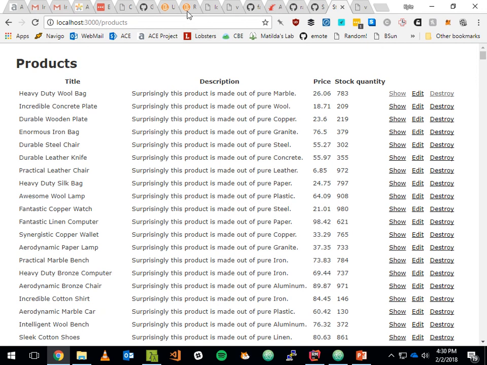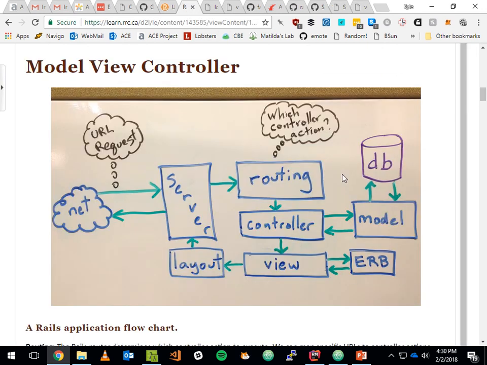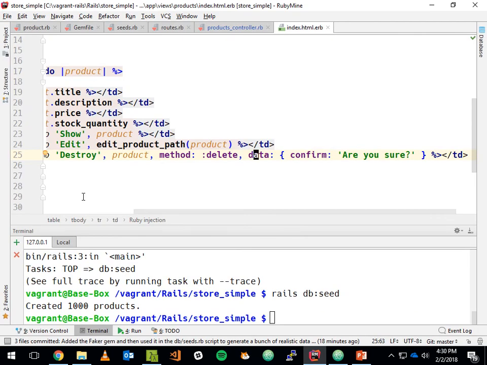And we're almost at the full loop, right? We've routed /products to the index action in the controller. That index action fetched by way of the product model all products. Those came back to the controller, placed in an instance variable. The instance variable was shared with the view, which included embedded ERB, which looped through all of the products, spitting out HTML. Then that view now gets passed to a layout.